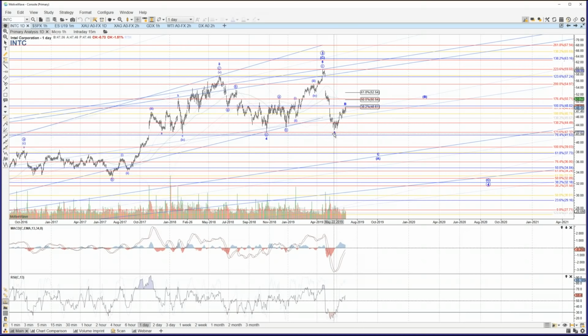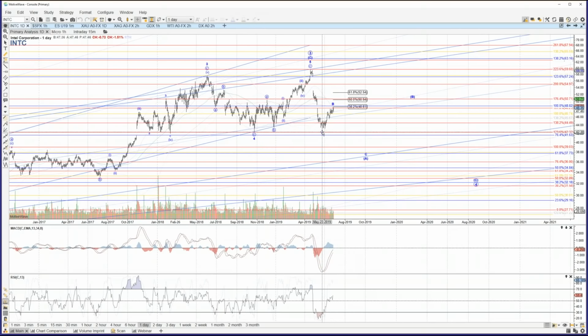We were looking for an A wave down to complete and price to set up a corrective bounce to B wave, which is what we're viewing this bounce off of the May low as. So far, price has reached a 382 retrace. That's typically the minimum expectation for a corrective bounce, whether it be a B wave or a wave 2 in a downtrend. That was at 48.61, so again, minimum expectations for this bounce have been met. And it is possible that price is ready to once again turn back down and fill out wave C of A, which should target at least around the 37.40 region, if not all the way down to a measured move at 34.85.